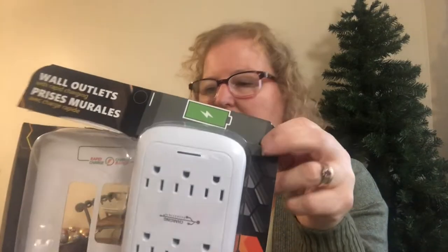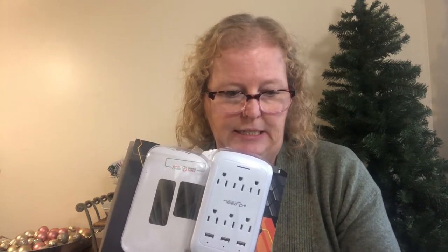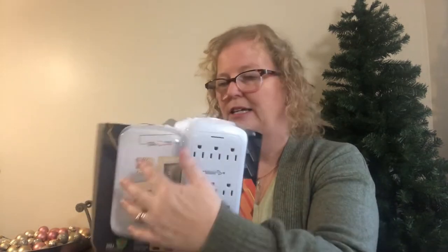We also picked up these wall outlets with rapid charging — he's already opened the box and taken one out. These are excellent because they have surge protection up to 300 joules, three USB ports, 4.2A maximum charging, 6 AC outlets, 15A at 12.5 volts. I bought a two-pack on Amazon for $35, but these were on sale yesterday for $19.99 with $5 off, so $15 for the two-pack. Really good deal!